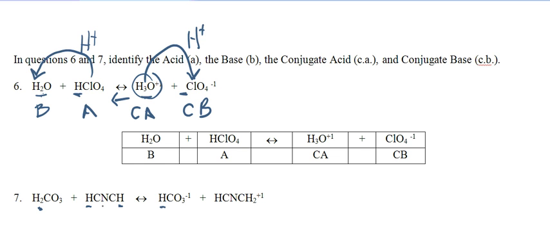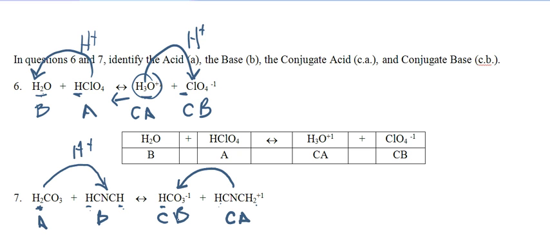How many total hydrogens does this have? It has 2. On the product side it has 3. So we have to assume that it is accepting a hydrogen. So this is acting as a base, this is acting as an acid, because again, there's 2 hydrogens here where there's only 1 here. And then to get it back, we have to flip it. So this is acting as a conjugate acid, and this is a conjugate base.